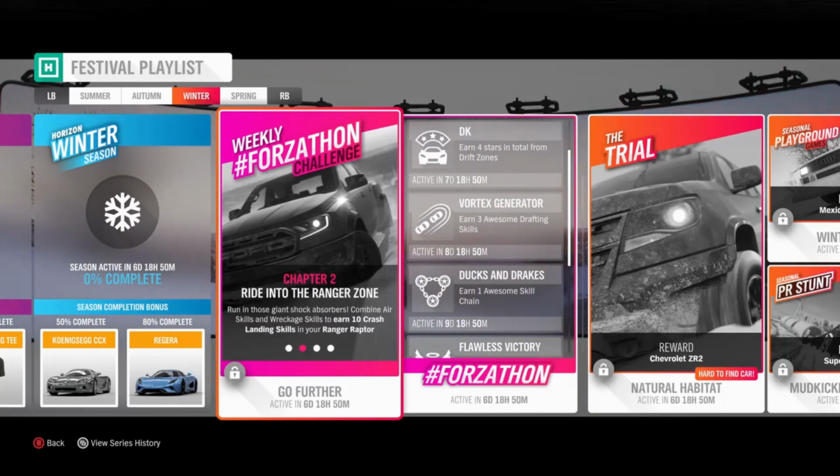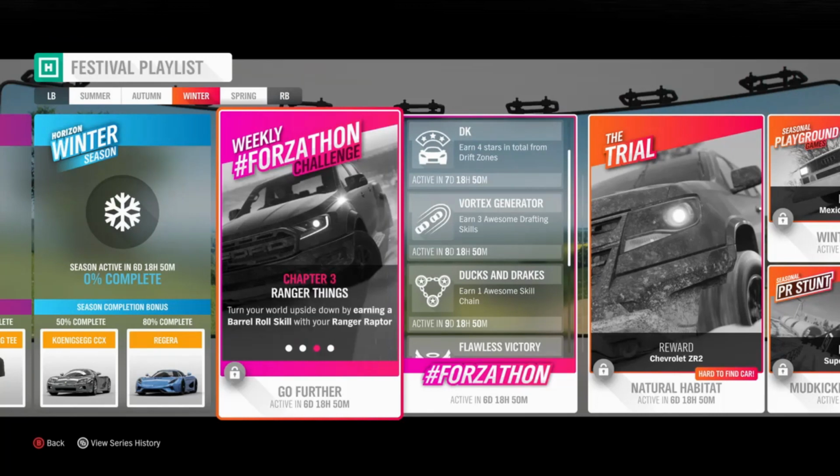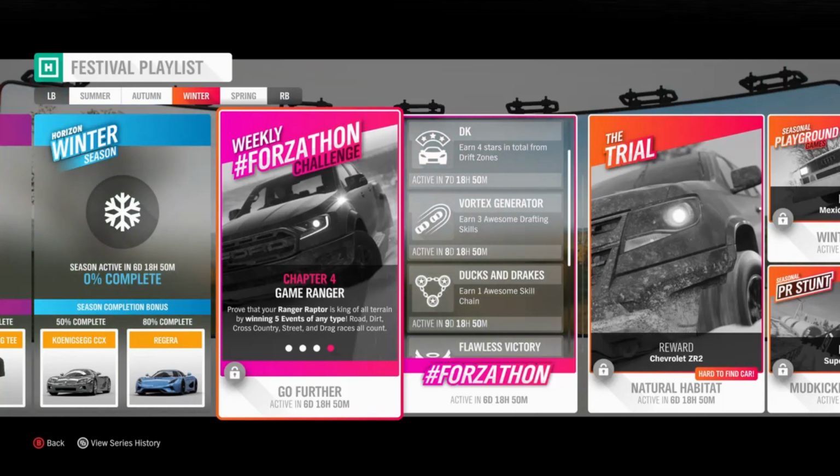They're usually winning a certain event, and you can make custom blueprints, those work as well. As you can see, this one is earn 10 crash landing skills in a Raptor Ranger. Can't be that hard, just go off a few jumps and you'll be good. The next one, just barrel roll, not that hard. And then stuff like that. So there are certain little quick and easy challenges and then you'll have it done.